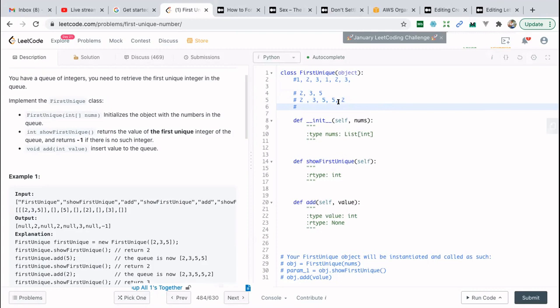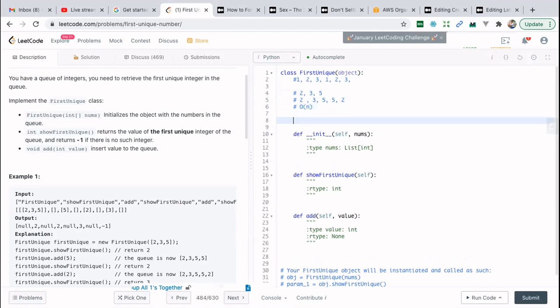I think using brute force, we can solve showFirstUnique in O of n time. Yes. So if we use brute force, it will take O of n time. How would you solve it? Just give me the approach.